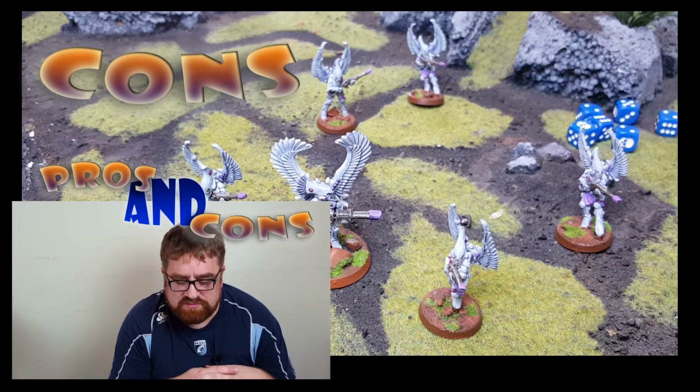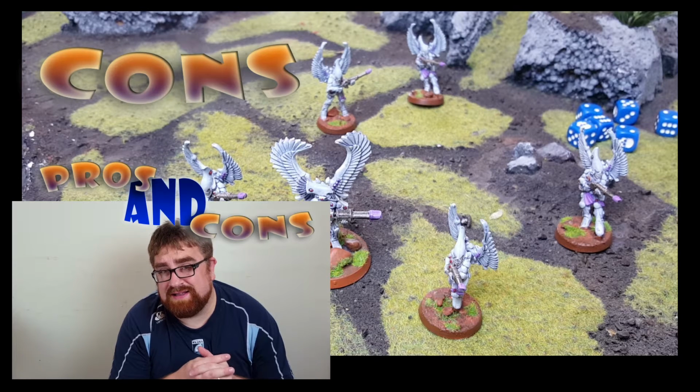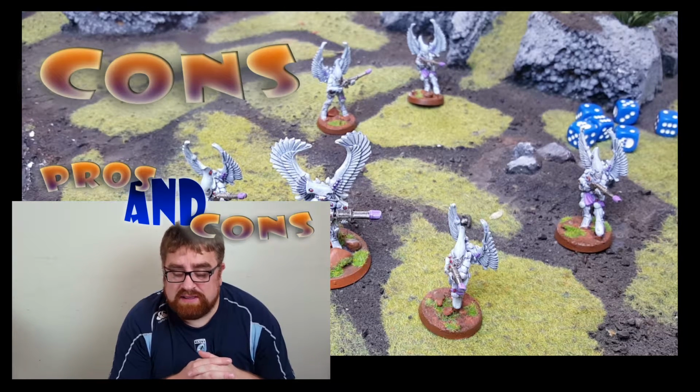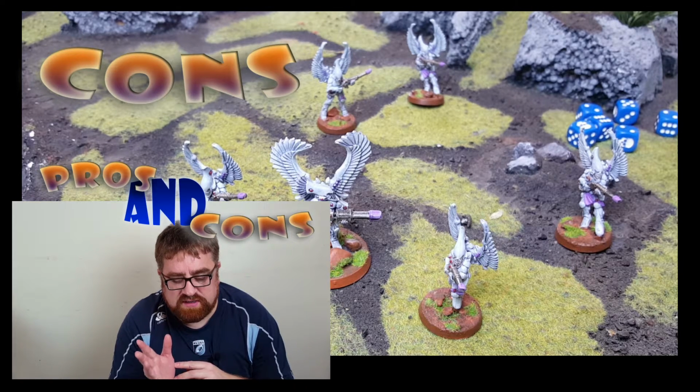There are some cons with them. I mean, toughness 3 is obvious. They are not very good in assault. If they don't clear out the unit they're attacking, they're in trouble. Okay? They've only got 4-up armor, and they're toughness 3, which means if you don't use them carefully, they'll be dead.